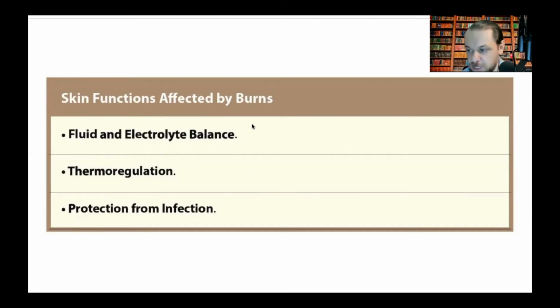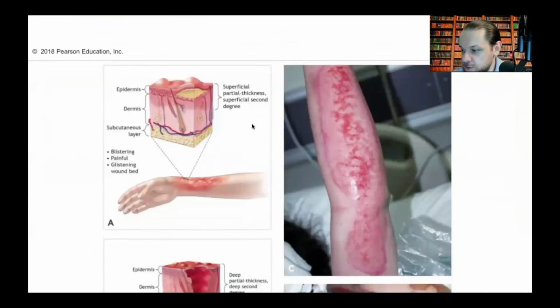And you also will have issues with fluid and electrolyte balance, right? Skin is a huge part, and it's one of the biggest organs I told you about. So all these things will be affected depending on the severity and the degree of the burn. Now, I'll show you some pictures.